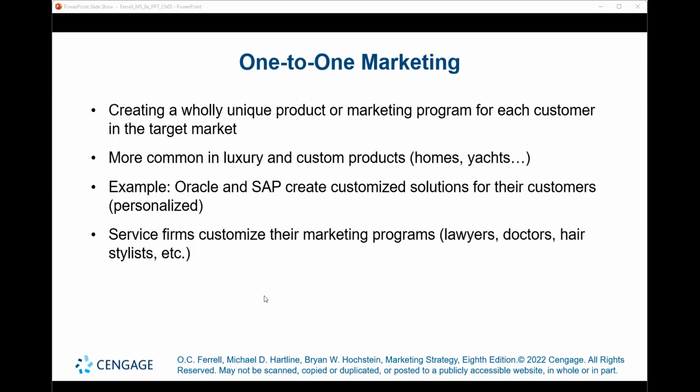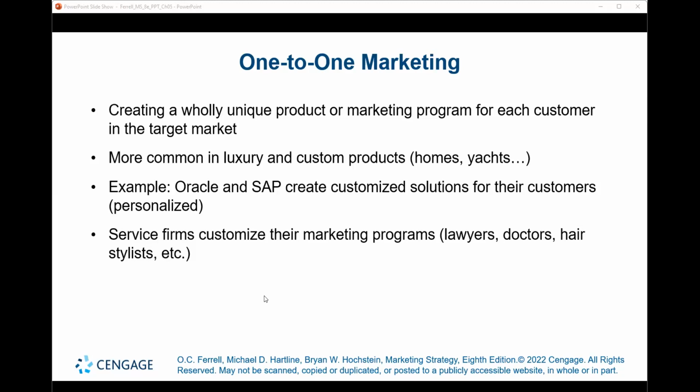Oracle, when I was at Southern Miss, Oracle had written the student enrollment program that they used, and it was customized particularly towards Southern Miss. And it took a lot of work, okay? A lot of work to make it work. And that is an example of what one-on-one marketing is. It's really developed for that particular thing.